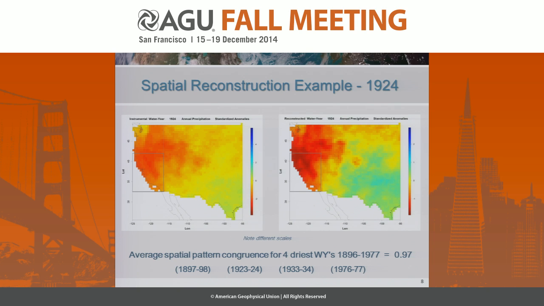So, to go on, this is a spatially explicit reconstruction, and here you can see the year 1924, the instrumental on the left, reconstruction on the right. And I wanted to highlight there's 4 particularly strong years in this reconstruction that are similar to what we just went through, and they're on the bottom there in chronological sequence. The pattern congruence over that California-Nevada area of the reconstruction and the instrumental is 0.97 on average. Incredibly high. So we feel like, extracting that part of the domain and looking at it, we have a really strong product here for interpretation back in the past.